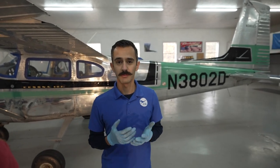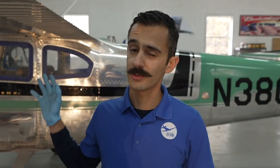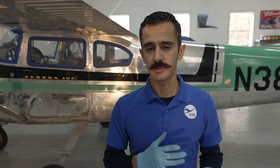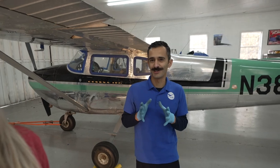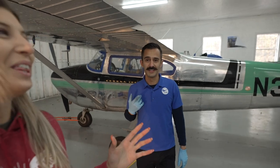Like you said, yesterday we did the paint, and the reason we wanna do the paint first is to protect that. When you polish aluminum, all this black oxide comes off, and it really likes to stain paint and kind of turn it silver, and we don't wanna do that. So today we are going to start with a more aggressive cut first. There's a lot of swirls and deeper scratches that we're gonna try and get out. And then from there, it's going to be a continual process of refinement. So there's a real zen to aluminum polishing that hopefully I can teach you that today. Yeah, that's the goal, is for me to learn how to do this. Right. I don't want to do the big project now, but I want to be able to maintain it myself.